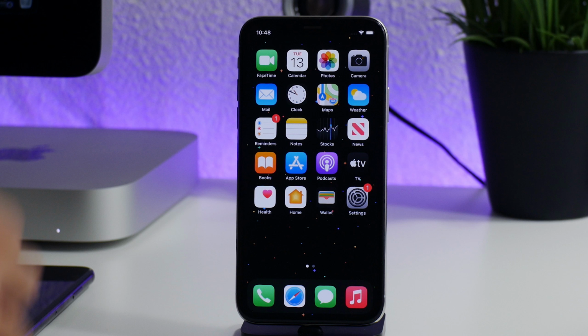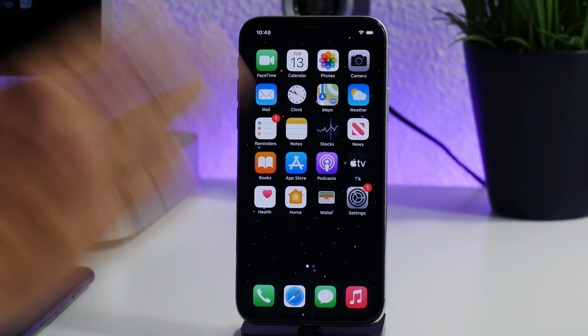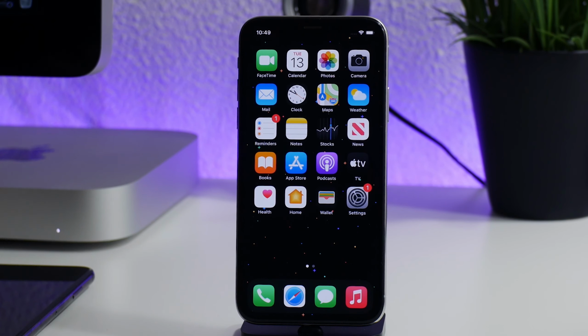So I'm going to show you guys how to SSH into your jailbroken device. This is incredibly powerful to be able to do, and honestly, with jailbreaking nowadays, I would straight up recommend that the first thing you absolutely do with your jailbroken iPhone is install OpenSSH, so that way you can manipulate and do whatever you want essentially to your jailbroken phone from another device.